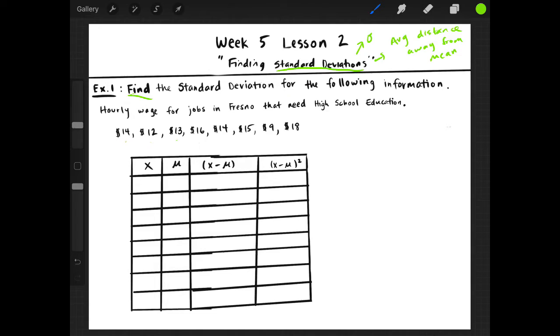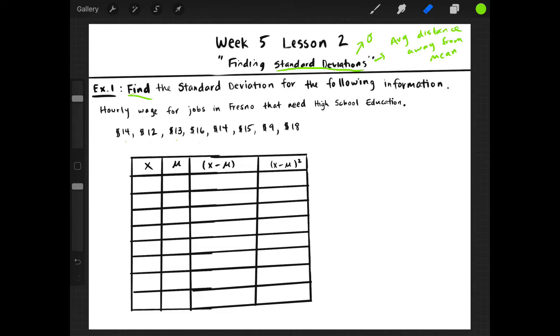Now notice how those are pretty close together. So the first indication in our head is that standard deviation should be a smaller number, not some huge number, because they're pretty close. Whereas if some were $12, $15, and the others were like $80 and $90, that would have a much bigger standard deviation because those are a lot more spread out.